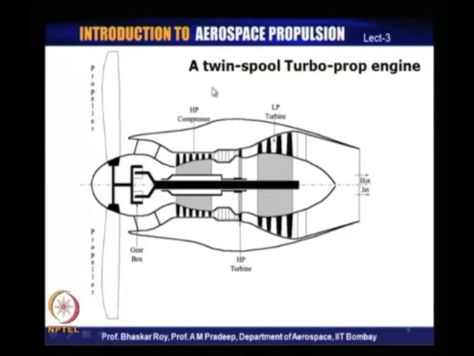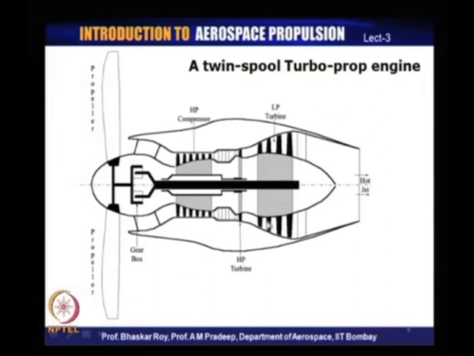In this engine, the way it is designed right from the beginning, the jet thrust that is available here, as we know now, will be produced with a rather small propulsive efficiency, whereas the large thrust that is produced by the propeller would be produced with a very high propulsive efficiency. A combination of these two is going to give you the total thrust that is produced by a typical turboprop engine.